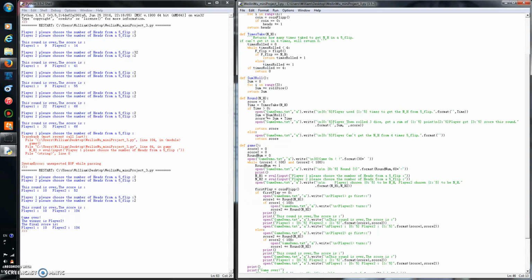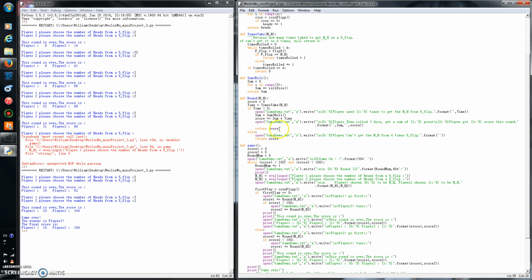go to the next step of the game, which is letting the player roll 3 times of dice, and I sum the dice roll result, and multiply by how many times the player takes to get the number of heads to get the player's score in this round.